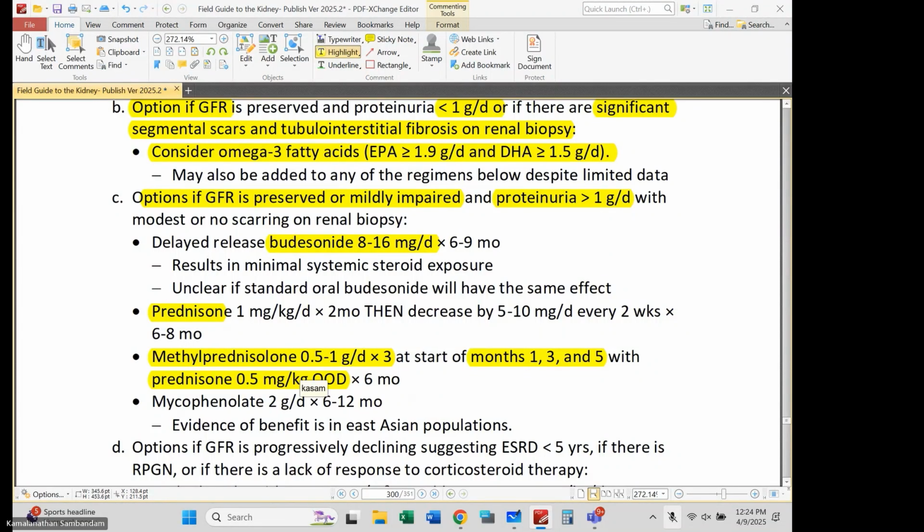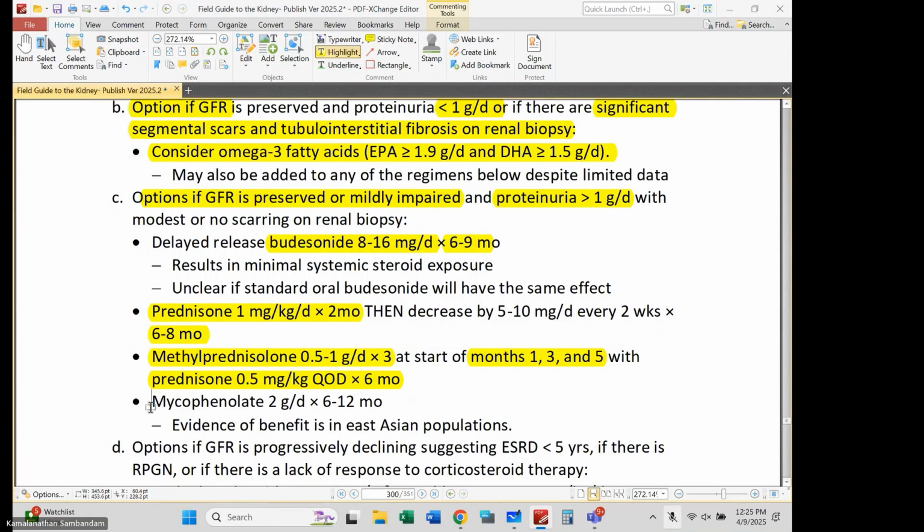Yeah, it looks kind of like the Ponticelli protocol. This was the same group, different name. This is the Pozzi protocol, but same guys and gals that put together this protocol. This comes out of Italy. So that was a randomized study that was done in the space of IgA nephropathy. Again, here's a prednisone protocol, 2 months of 1 mg per kg, and then taper it over about 6 months. You can see that these protocols with steroids last about 6 months. This protocol with budesonide is also about 9 months, was the actual protocol, out to 9 months.